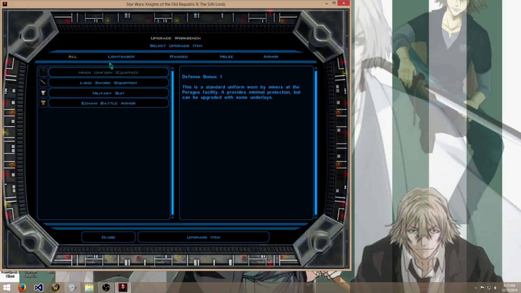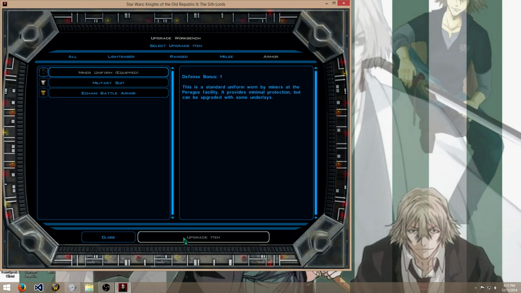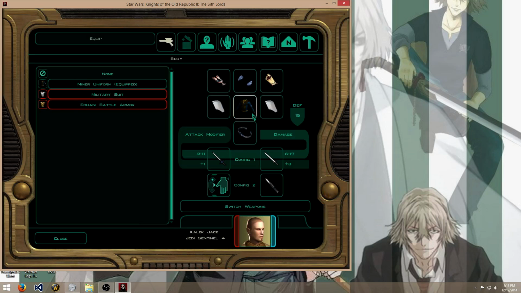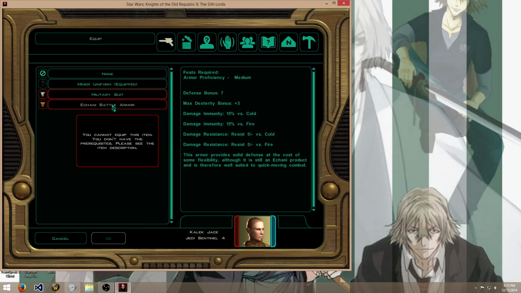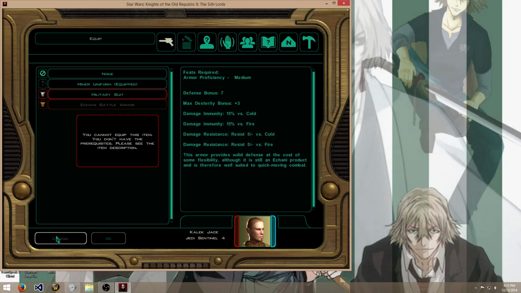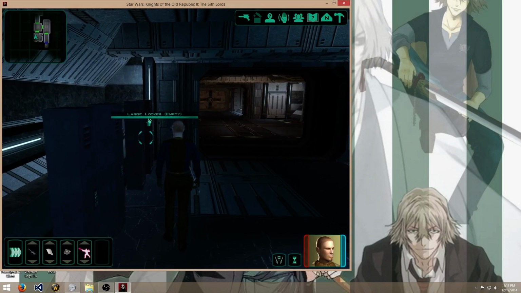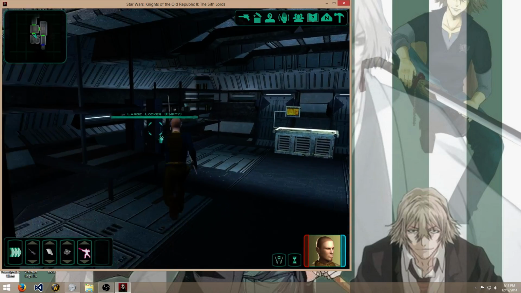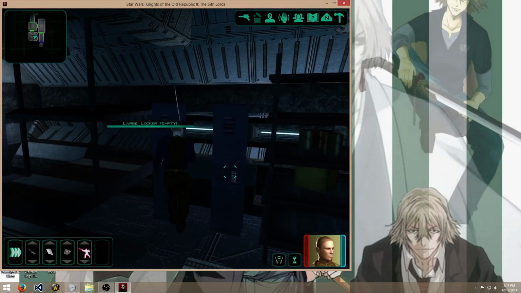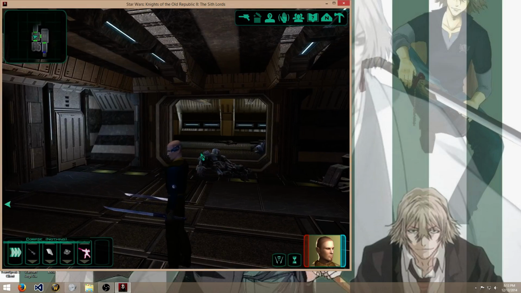So we'll go ahead and upgrade items. Armor. Get this Akani suit with an environmental underlay. Armor proficiency medium, which we don't have. That is the only downside. That is the major downside to playing a Sentinel versus a Guardian. You don't have medium battle armor, which is extremely good early on. Later on, it's kind of a waste, but early on, it's pretty good. But it's okay. We'll be fine.